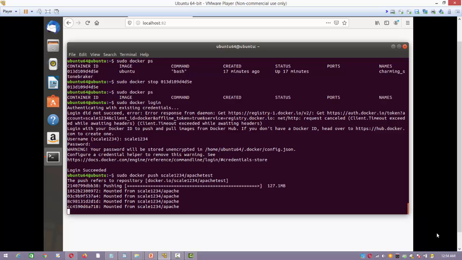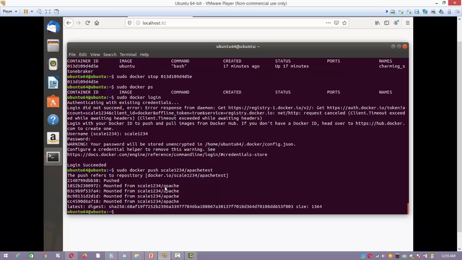Very interesting things. So it says pushed. So further things we'll see. Yeah. So over here, the image is pushed successfully, friends.